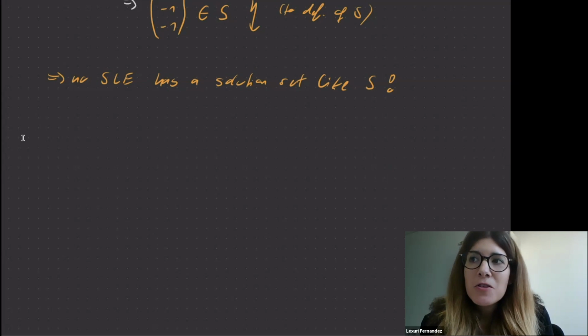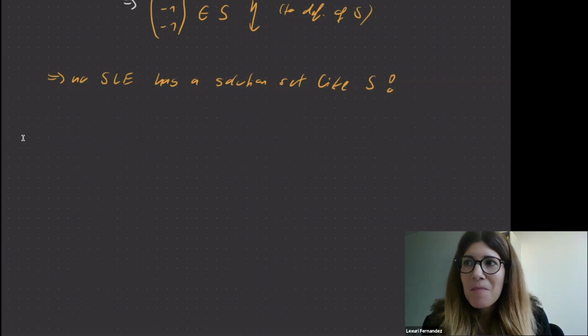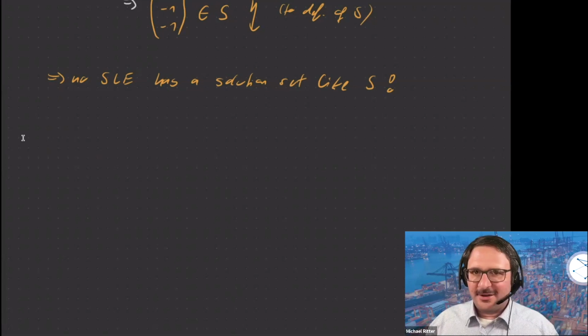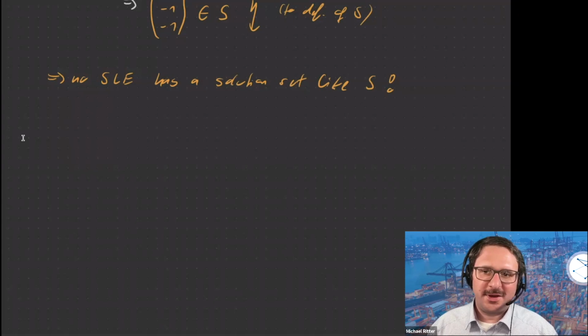Would there be a solution if 0 is excluded? No. Again, that's not a linear subspace. Then the proof is just becoming a little harder. Basically, you can show that you can't exclude 0.